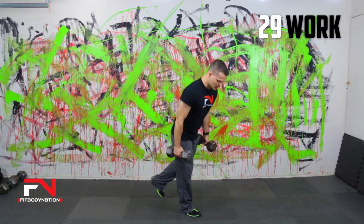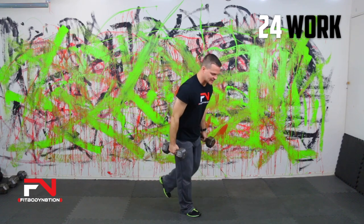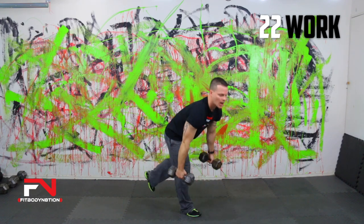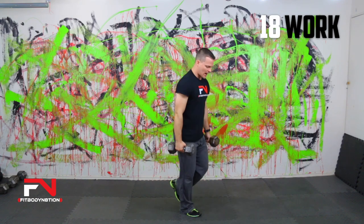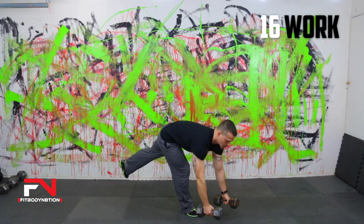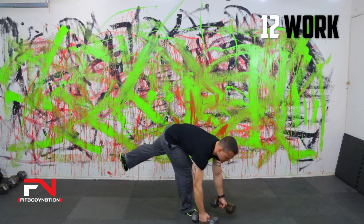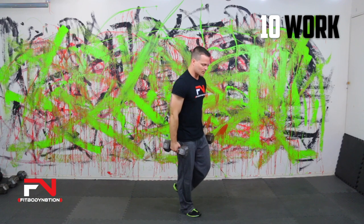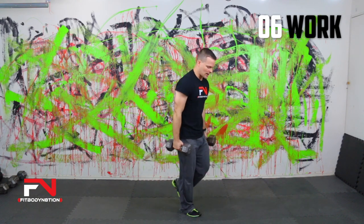So, down to the ground, slight bend in the knee, then standing back up to center. Try to keep the opposite foot off the ground the entire time. You're kicking it back, touch it to the ground, standing back up straight. We're gonna go slow this first round. That way you can kinda get a feel for the exercises, and you can kinda work your balance in there a little bit. And if it's too much to use dumbbells, go with body weight only.